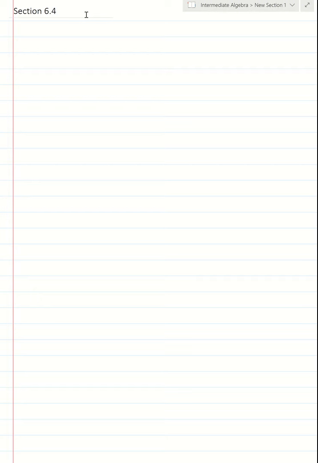Okay, in section 6.3, we talked about how we can add and subtract polynomials. Well, in our next section, section 6.4, what we're going to be taking a look at is, of course, when we want to now multiply polynomials. After all, polynomials are just basically unknown numbers, okay? They're made up of variables and numbers.